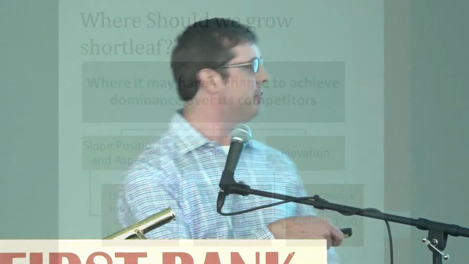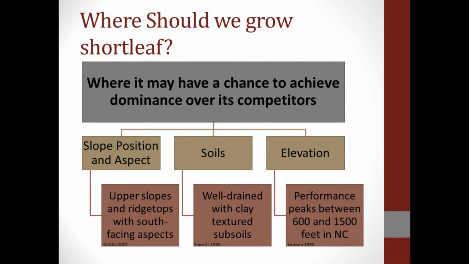So where should shortleaf pine grow? I'd recommend where it actually has a chance to achieve dominance. If you plant it on one of those other sites, you risk spending all of your time and money fighting everything else that also really wants to be there. So there's a couple of different factors that we can use to try to pick out a shortleaf pine site where you have a higher chance for success if you artificially or naturally regenerate this stuff. Slope position and aspect.